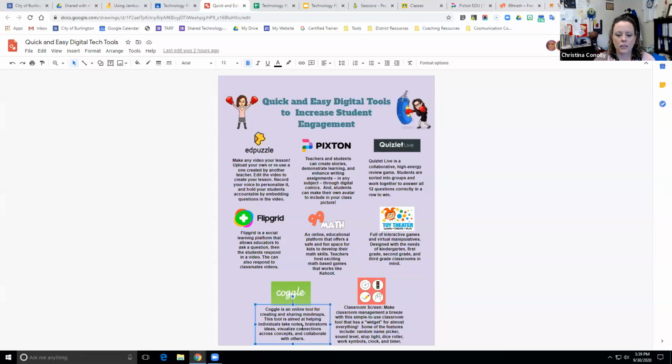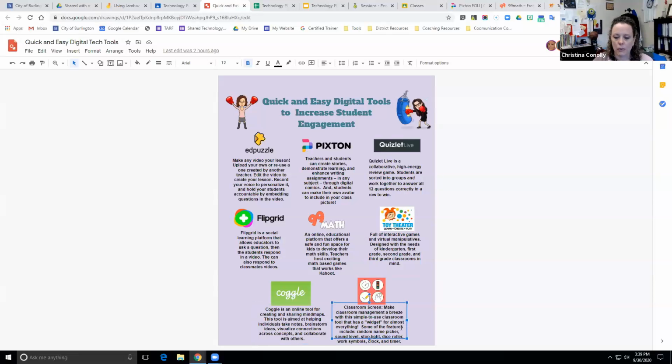And we have Coggle. And I saw in the chat that Alyssa Anderson was talking about Coggle. We've used that in P-TECH, and it was a great way to create mind maps for topics on just about anything. And it is integrated with Google accounts. So your students can essentially create a brainstorming map together, or some sort of mapping assignment together.